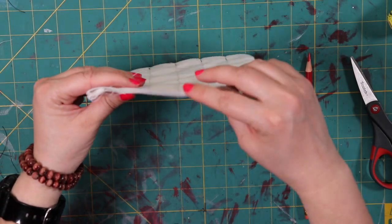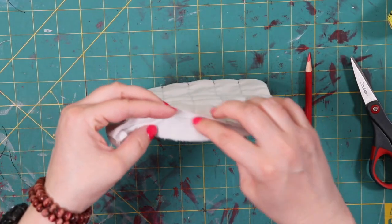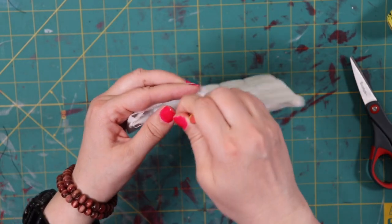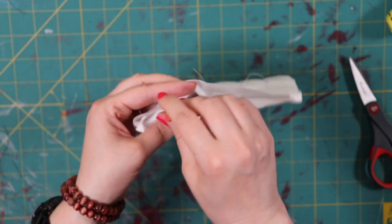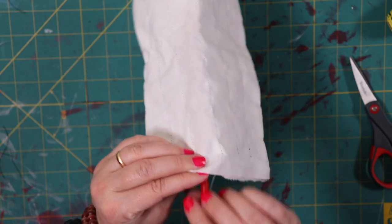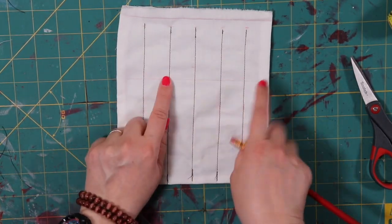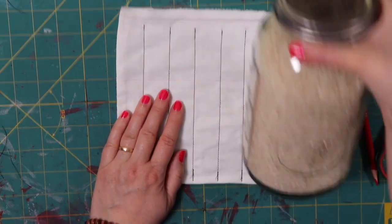So I'm going to take it and I'm going to fill it up through the channels here. See the channels here? So those channels here, where my pencil is, with rice, and I'm going to fill it up to about right here.